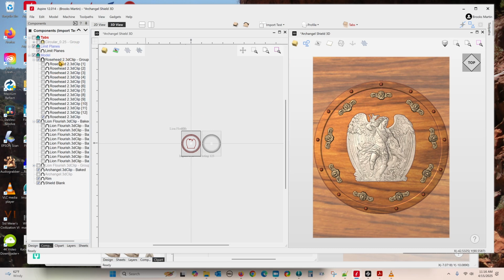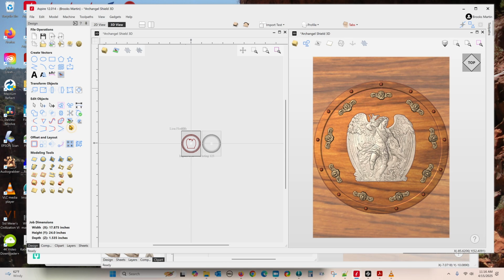And that's it, basically. Now to cut this animal out, I created a limit plane, basically added a new level, and named it limit plane, and then put a zero plane in there.